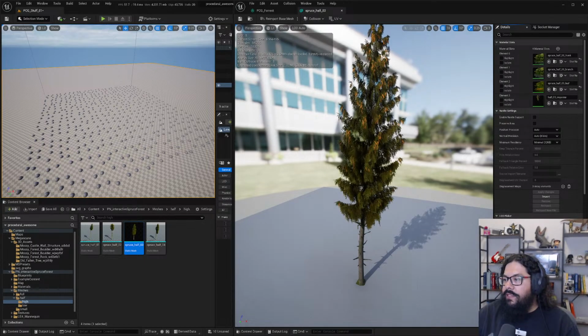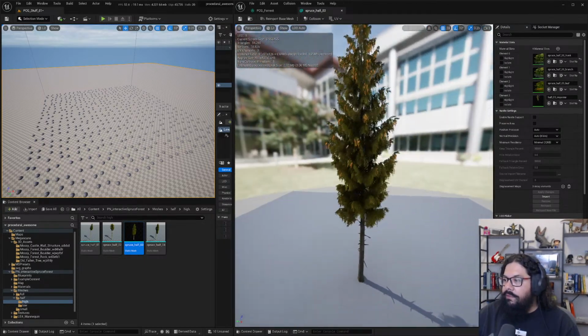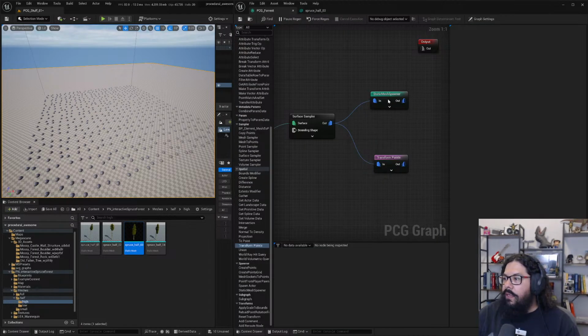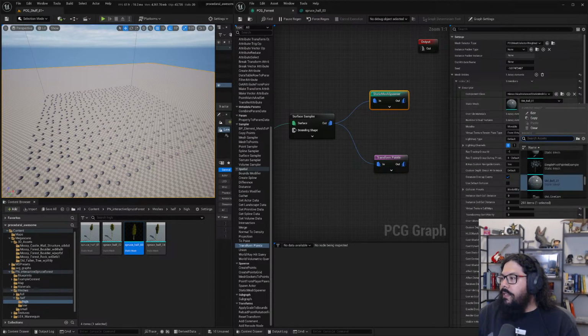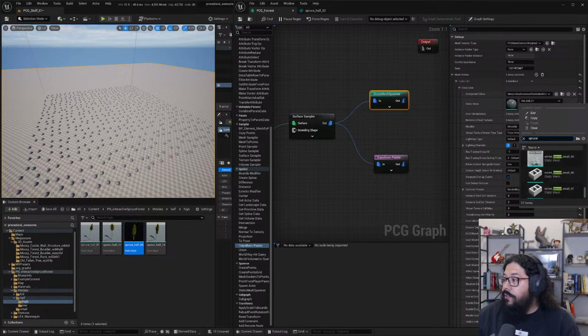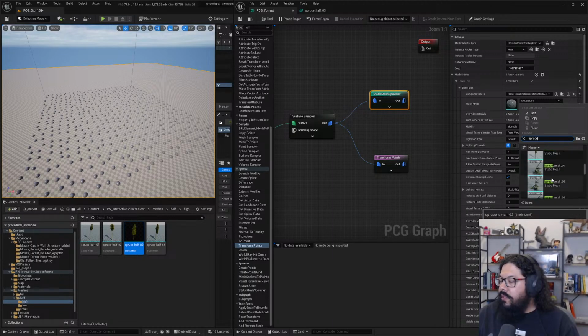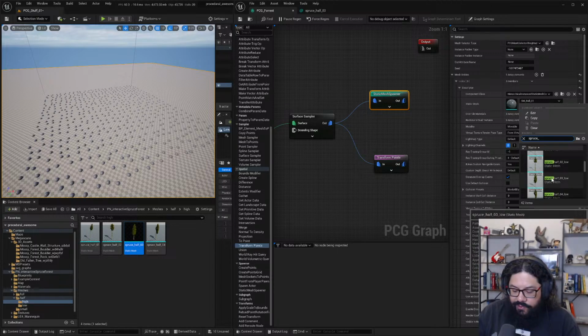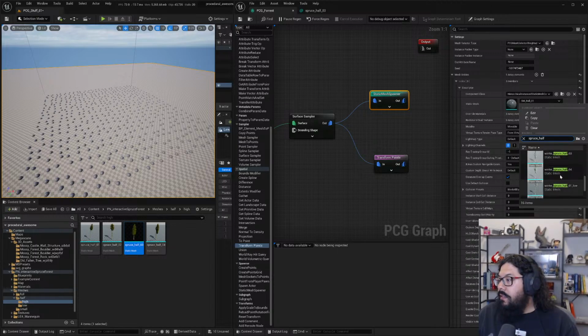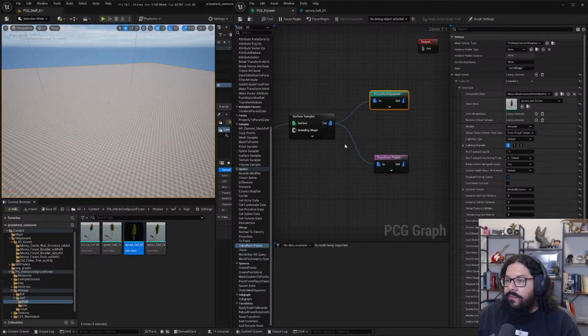And if we do this together, it's better if we just learn things together. Let's do this spruce. There's some winter spruces as well. I don't want the winter spruce. Let's do the spruce half. Let's do this one.